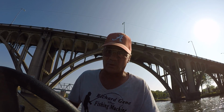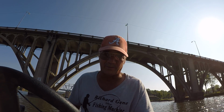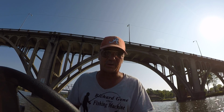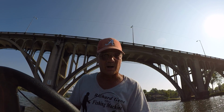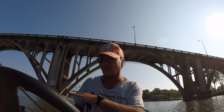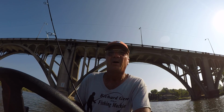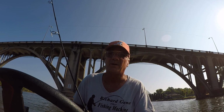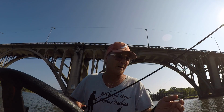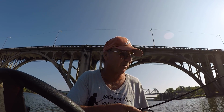It's a beautiful morning here on the Coosa River. I'm here in Gadsden, Alabama, and I'm just wanting to simply vertical jig and catch a few crappie. It's mid-August. The surface temperature this morning is 81 degrees on top. The water's not pulling. In other words, there's no current, dead water, but I believe we can still catch some crappie. Now, there's no doubt about that.